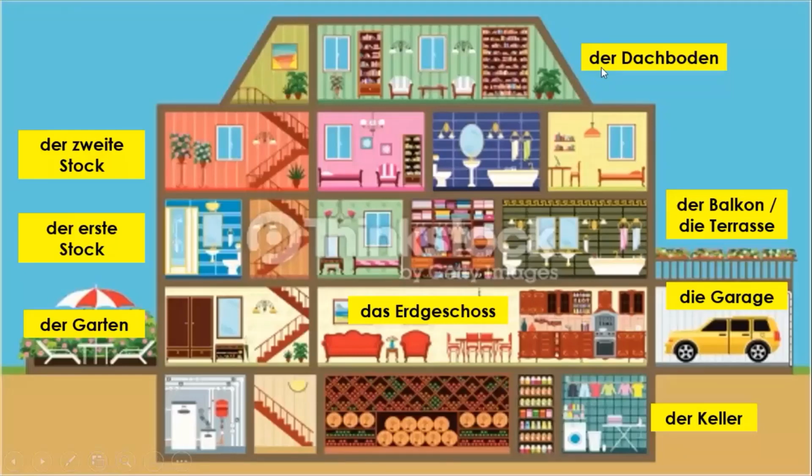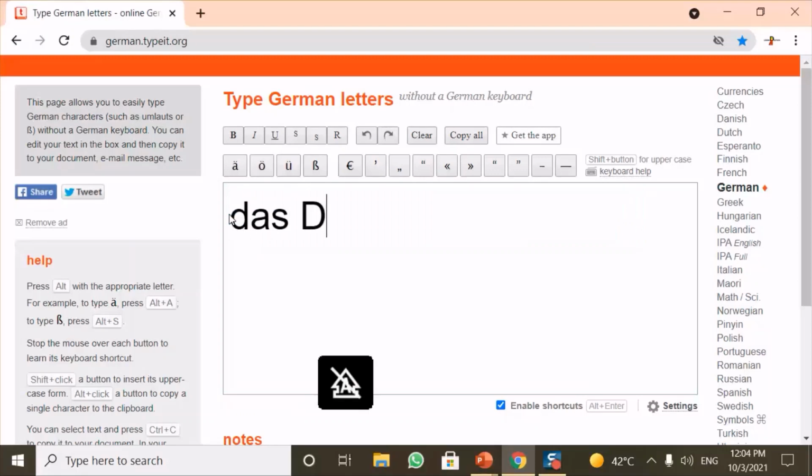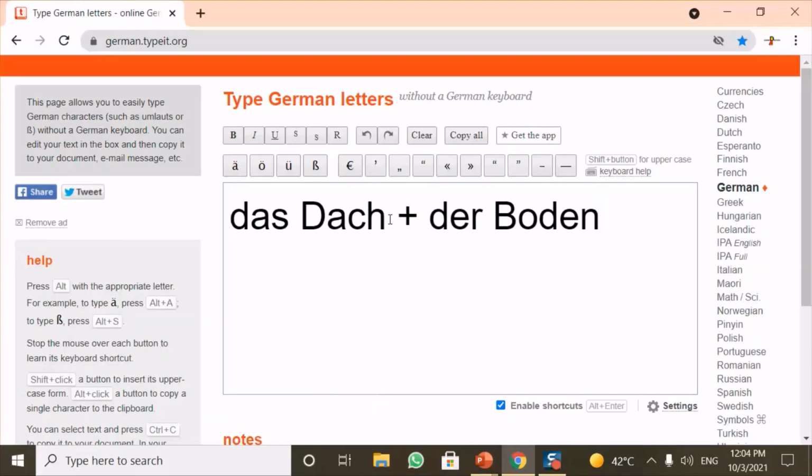Then der Dachboden. Das Dach, the roof, der Boden, which is the floor, but this time the floor of individual rooms, not the floor or the story of the house or the buildings.